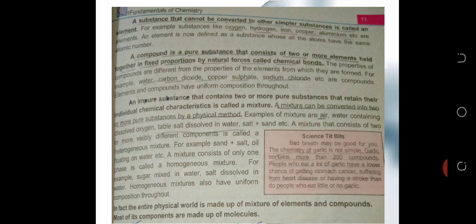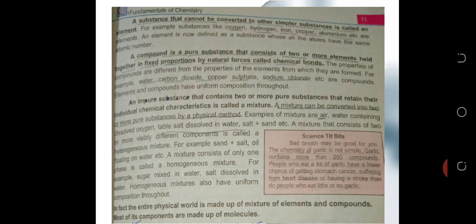Whereas, on the other hand, you can see when you are dissolving salt into water, you cannot separate them again. So this mixture consists of only one phase. When you look at them, they will look like you have just a brine. Brine is salt dissolved in water. For example, sugar mixed in water is another example. You can dissolve a spoon of sugar in water, and when you look at it, you will see just water in the glass, nothing else.